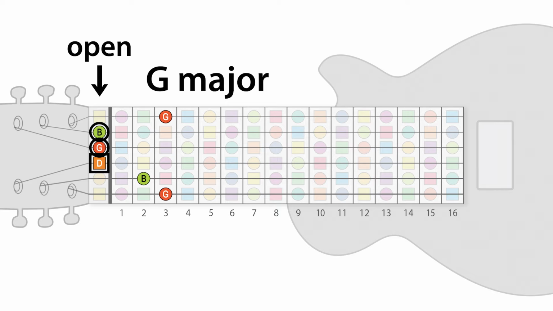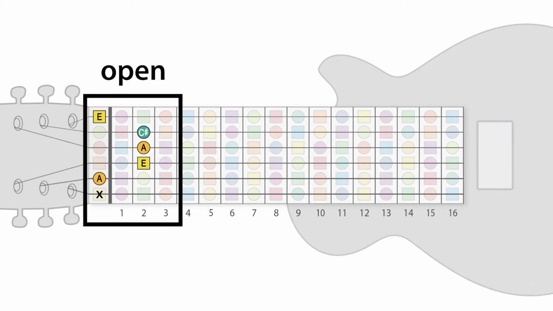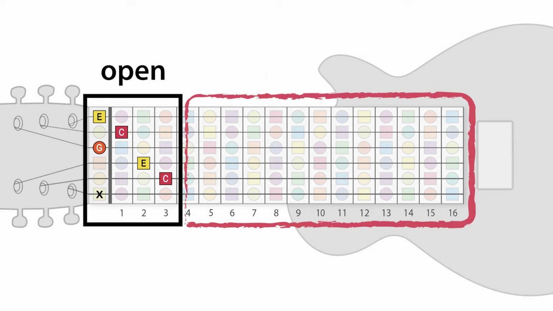Together, these basic open chords, or cowboy chords as they're often called, make up the full set of options for many people. Like, this is what they know. Limited to the open chords up here on the neck, leaving everything up here past the 3rd fret as unexplored territory. Now, if that's you, that's totally fine.